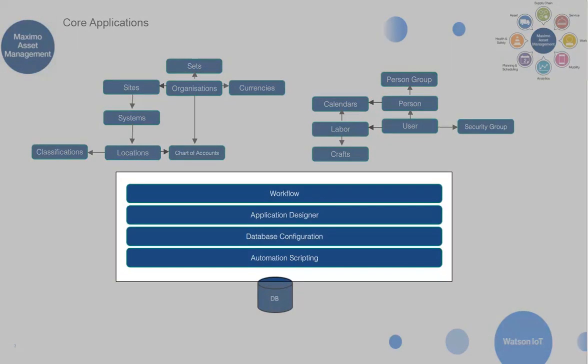Underlying the core functionality of Maximo are several key utilities that provide flexibility and tailoring opportunities so that an implemented Maximo solution supports specific customer requirements. Workflows allow business processes to be visually modeled and record management such as approval processes to be created. Approval assignments can be managed and completed and complex logic implemented. This can greatly improve the consistency of repetitive processes, as well as ensuring the right task is assigned to the right person at the right time.